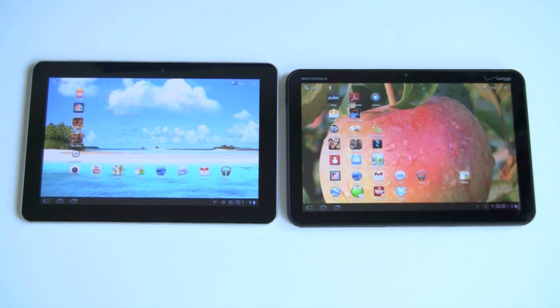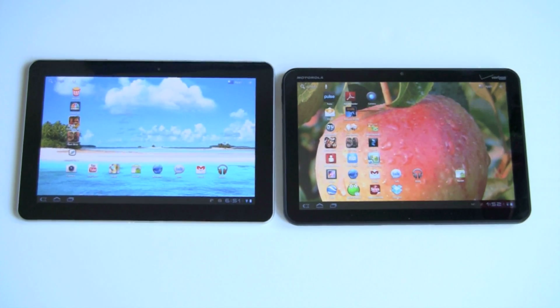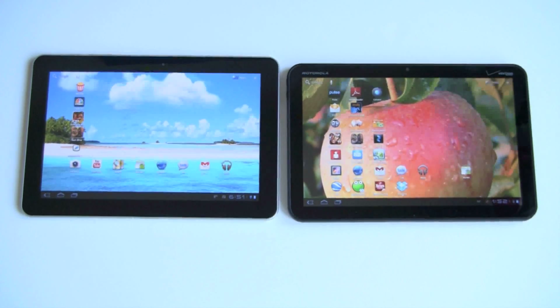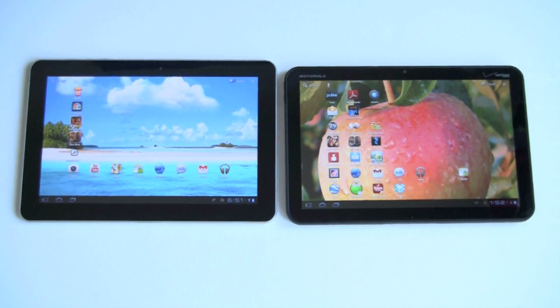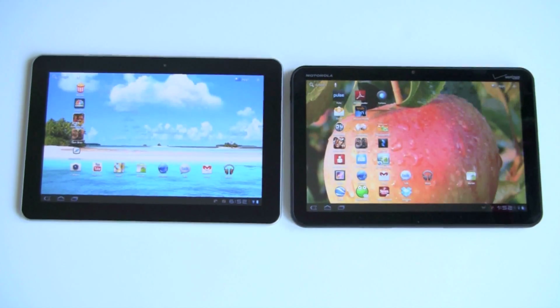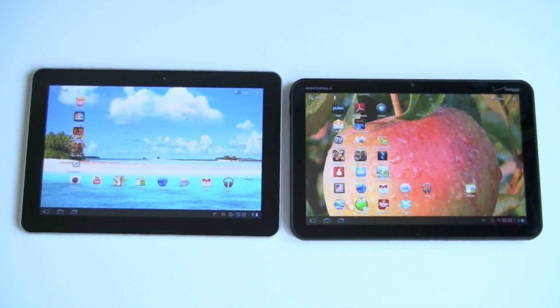And while we're talking about accessories, both these companies offer external Bluetooth keyboards, cases, docks, that kind of thing. I would say Motorola has the edge. Right now you can see a lot of the accessories in store if you want to visit your local Best Buy or other electronics store that carries it, but the accessories are really gorgeous looking and well made themselves.